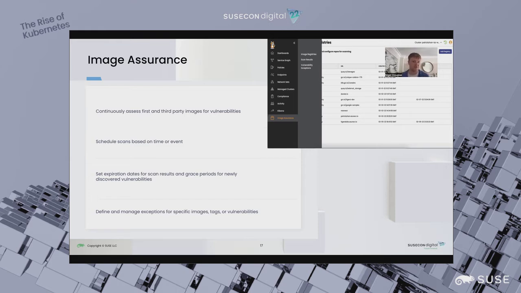So what we can do is we can schedule scans within our UI to basically check for any changes, or if they have a bad image. And then again, using admission control, prevent that from getting brought into the environment. So essentially define and manage the exceptions of what you do and don't allow into your environment.